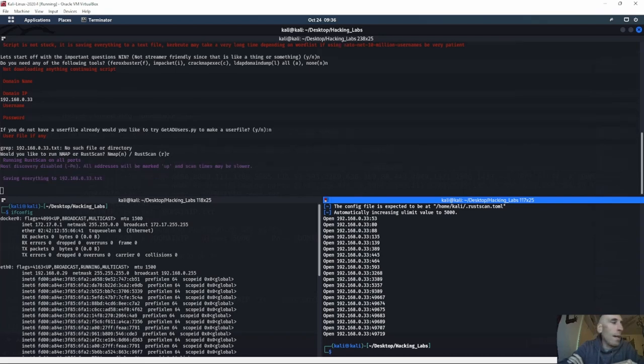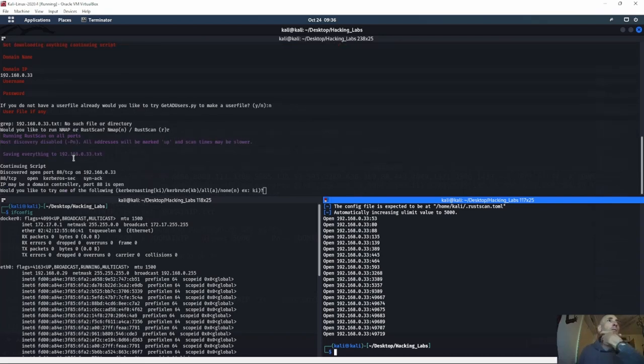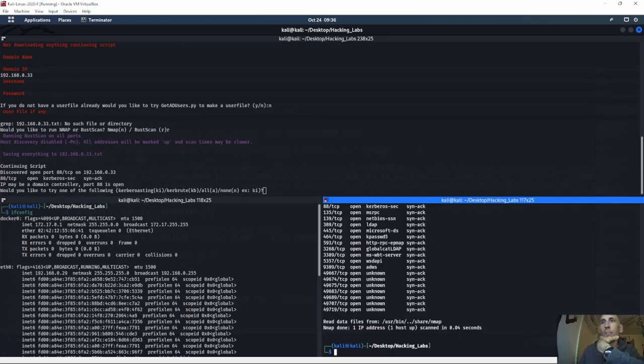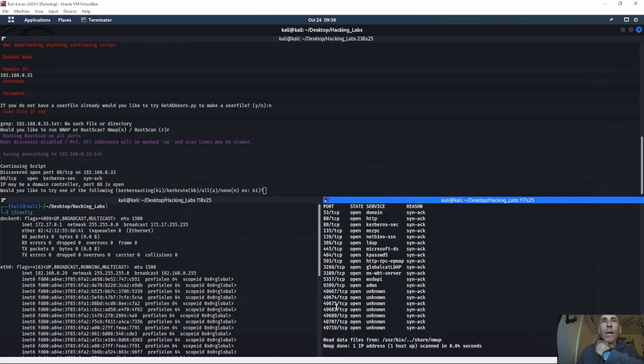Those are all probably the Amazon ports. Okay, so it's saving everything. So everything's saved now. So that's all the ports that are open, like right there. And now what it's going to do is go ahead and grep this file that I just made and see what ports are actually open. So it's not going to run something on 3306 if 3306 isn't in here. That doesn't make any sense to me.